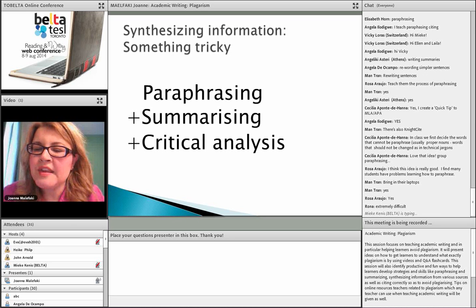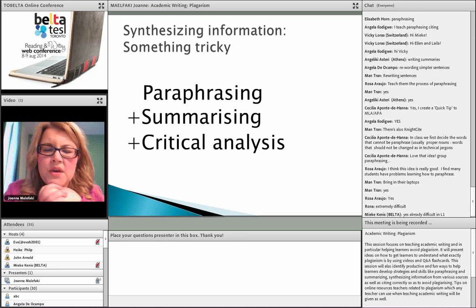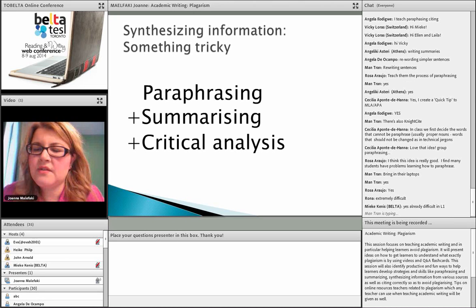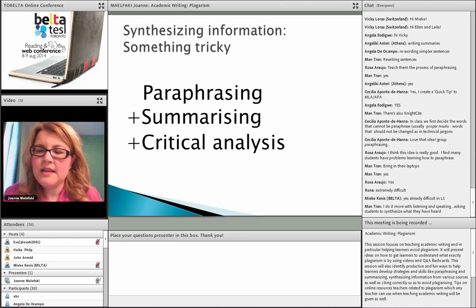Can you tell me some of the things you do in class to help your learners practice synthesizing? Because I have 3 points here, but I was really, really struggling with this. It's very difficult. Yeah, it's difficult when you're speaking English, even as a native English speaker. I think this is tricky. So in order for your learners to be able to synthesize information and avoid plagiarism, they really need to know how to paraphrase well, summarize well, and know why they're using the information in the sources. It's a combination.